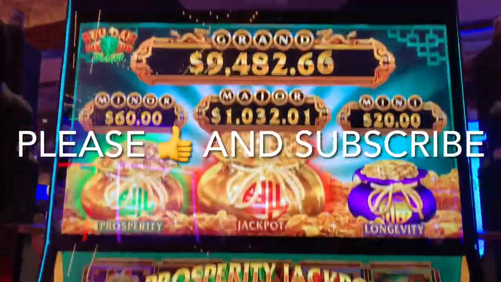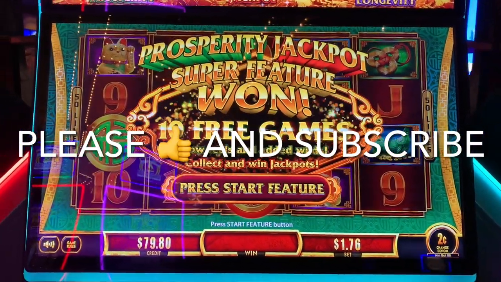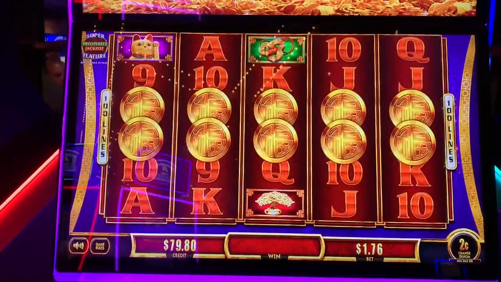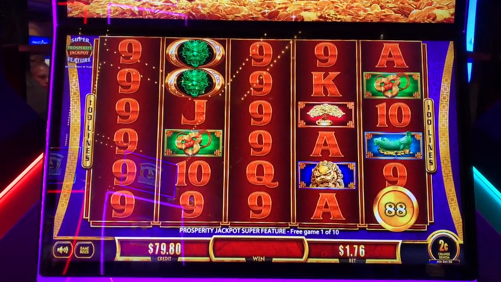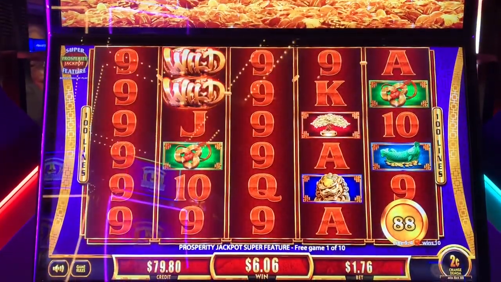Bad game, Dragon. Honestly, bad game hasn't been very good to me for a while. So let's turn it around here with this Prosperity Jackpot Super Feature on a $1.76 bet. Here we go. Spell out some prizes here, Dragon. Well, that wasn't any spelling. Let me get that major, $1,000.